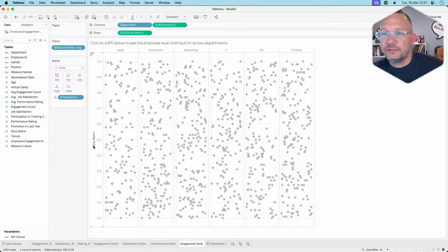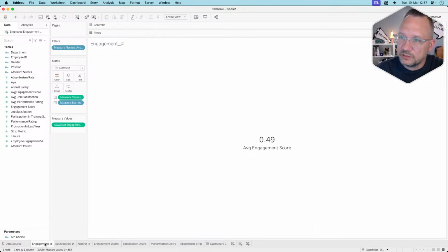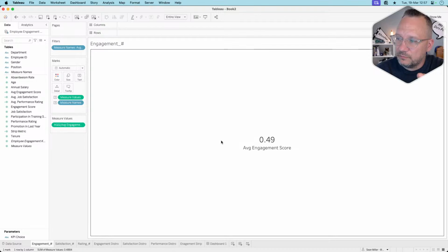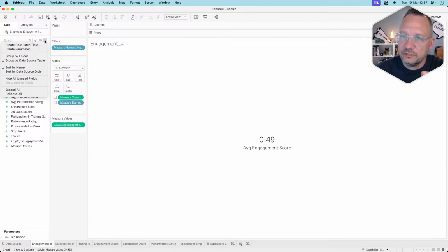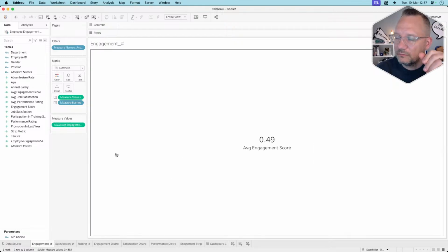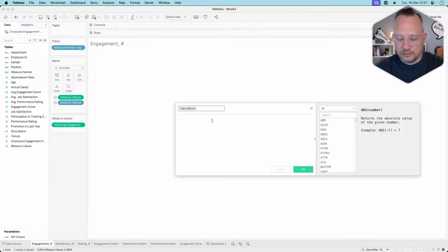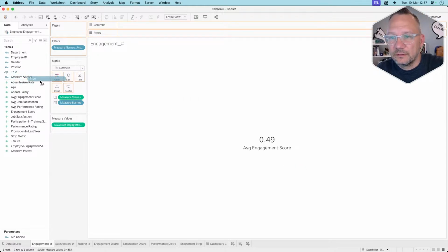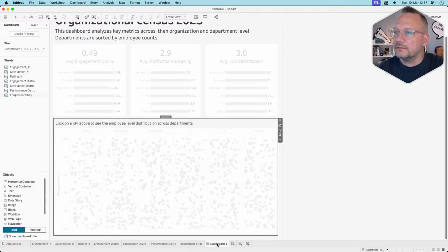Okay, so some pretty cool things going on here, right? So we've got a parameter that's going to read the selected measure name, which is what we did here, right? So it's going to input whatever we select here. So actually, what we also need to do now, well, it doesn't matter, I guess. Let's do it anyway. All right, select. I'm just going to do true here. Put it on each of these. You'll see why in a minute. All right, so now we'll go back.